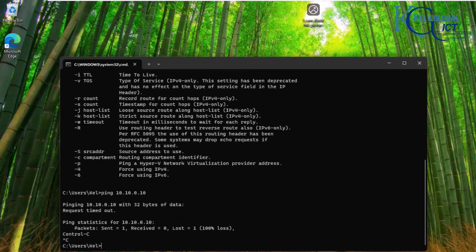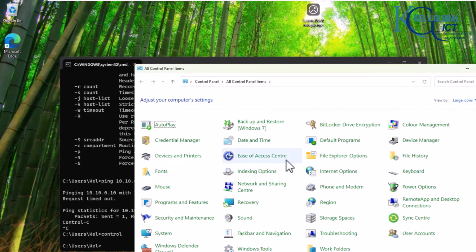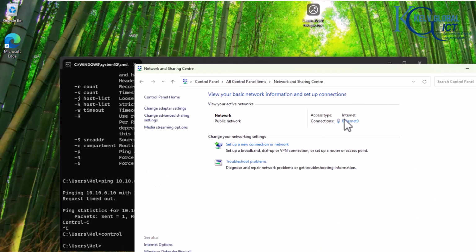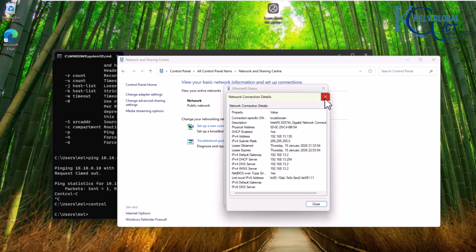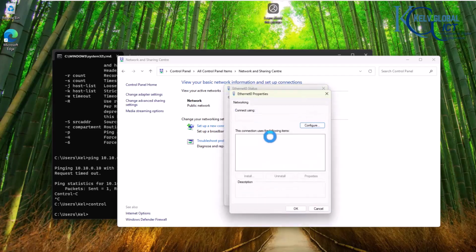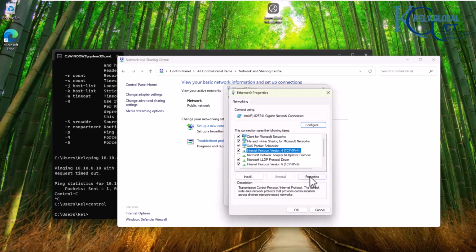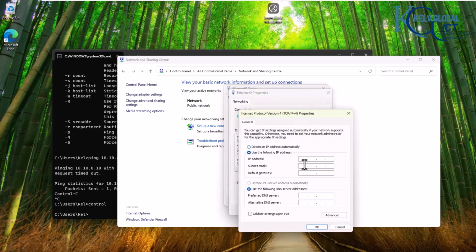So let me close that and then start the control panel. If I go to network and sharing and go to the internet, here we can see the details of the IP address. But I want to change this to become static so that I should be able to communicate with my server and at the same time have access to the internet.